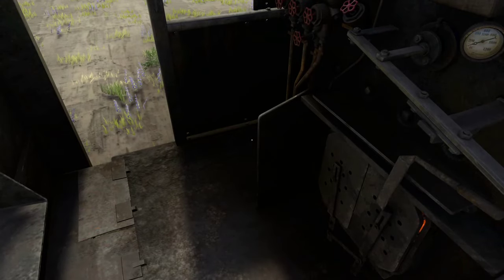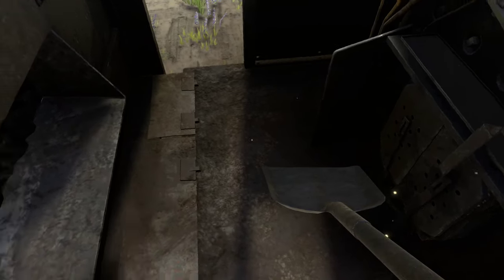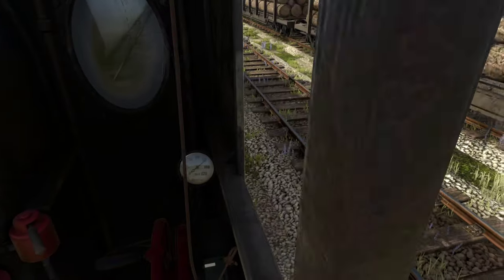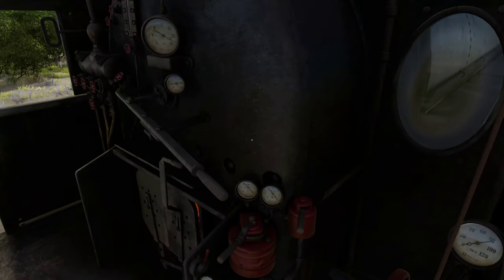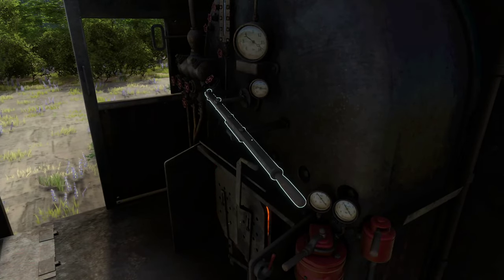Brakes are released. Water level is good. That might be actually a bit too high, but that's okay. We'll make it work. Let's go and load up on coal here. That might be a bit too much, but we'll see. Also, I'll leave the music running in the background just so we have a bit of filling of the dead air, so to speak. Right, so we'll cut off full forward, push on the regulator a bit.